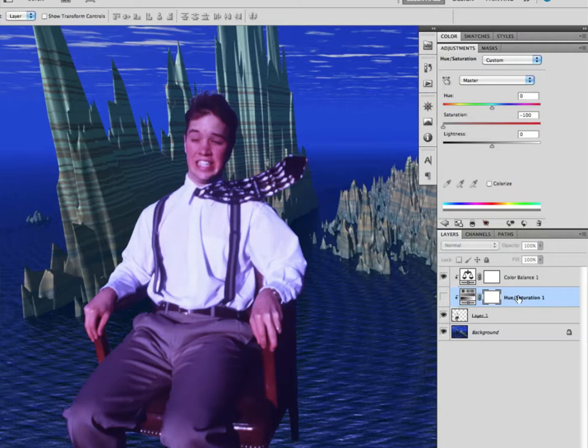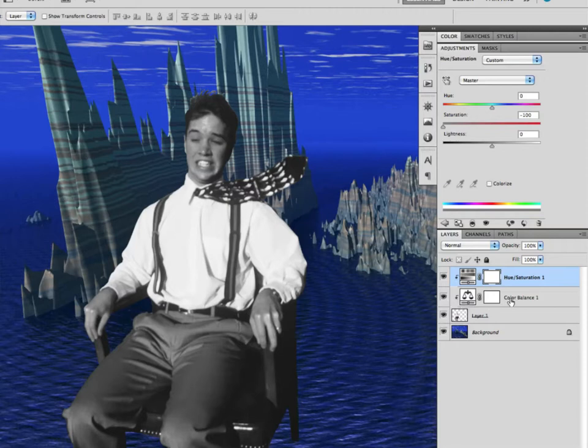Now if I flip-flop the order, here's something interesting that's going to happen. If I take my color balance, and you can see that, but then I flip the hue saturation up to the top and turn it on, it negates my color balance adjustment. I keep saying filters. It's not a filter, really. Not technically speaking, at least. Okay? So by having the hue saturation on the top, it makes grayscale anything that's underneath it.